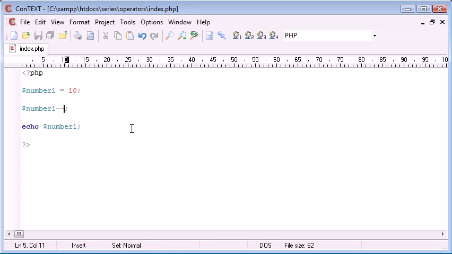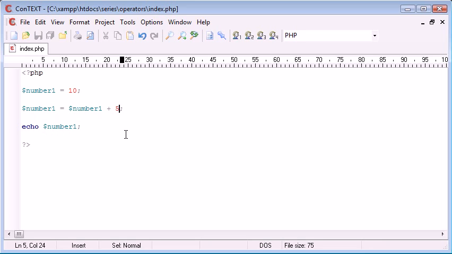The reason we do this is because in loops sometimes we need to keep track of how many times the loop has run. So we might use a variable called I or a variable called n or anything really, but we want to increment it each time the loop happens, and doing this is just a much quicker way of doing it, instead of writing number 1 equals number 1 plus 1. Obviously if you wanted to increment it by 5 you would do it this way, so if we refresh that would then read 15.